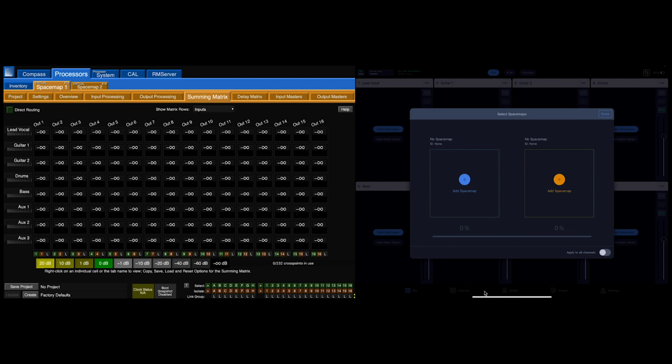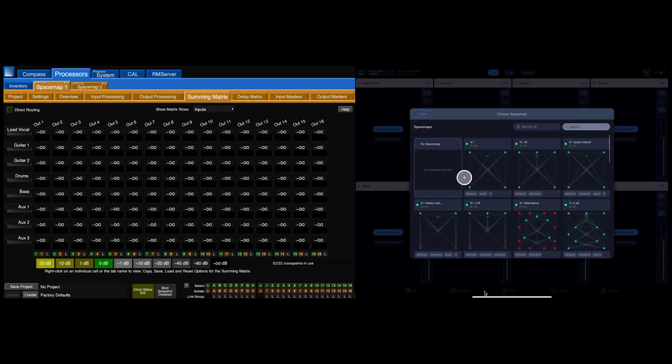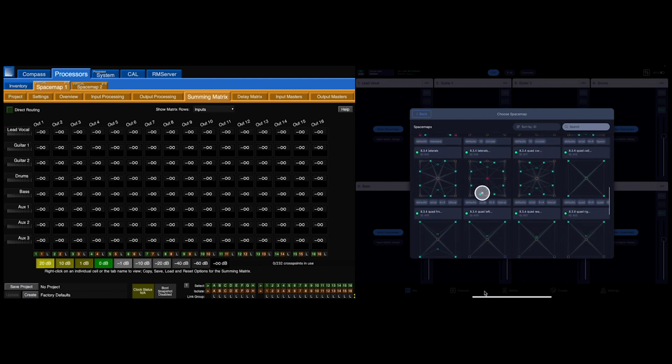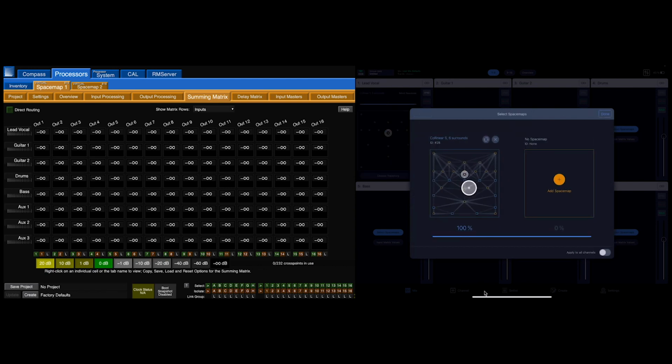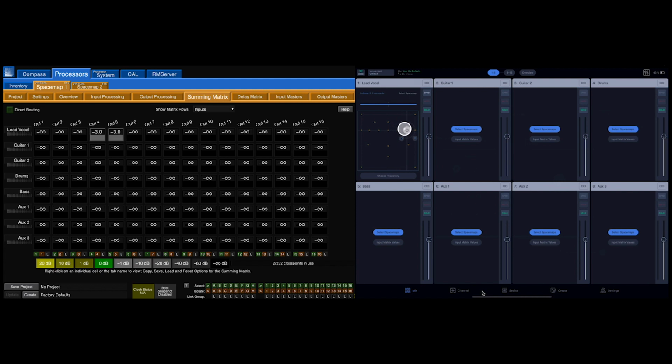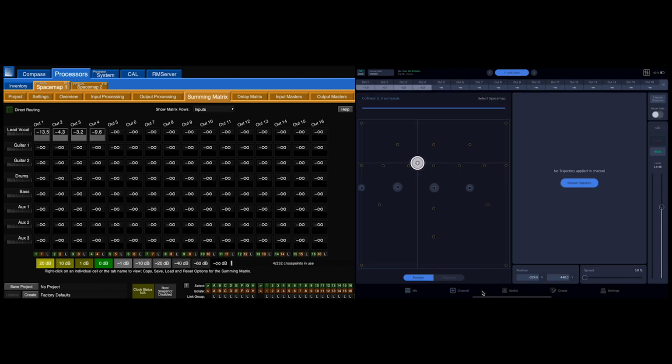And with that in mind, we'll talk about what Spacemap Go is actually controlling. Well, Spacemap Go controls the summing matrix within a Galaxy. What we see here is as I move the iPad app around on the right, you can see that the summing matrix of this channel, which would be channel A of this Galaxy, is being easily manipulated. And you'll notice on the right that there are blue dots, and those blue dots are what we're calling nodes. We'll talk about that in a second, but you'll notice a white halo that moves up and down around them. And this is a visual layout showing you the level of the summing matrix for that specific cross point within the matrix.